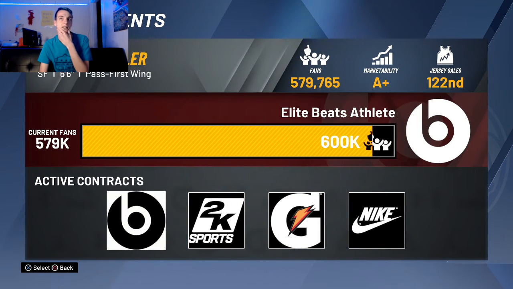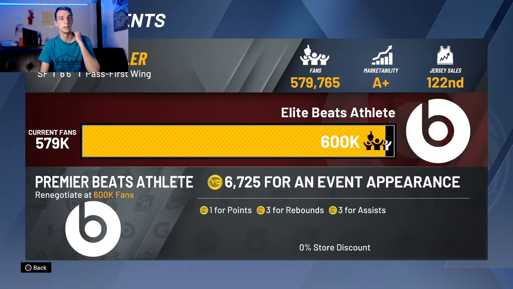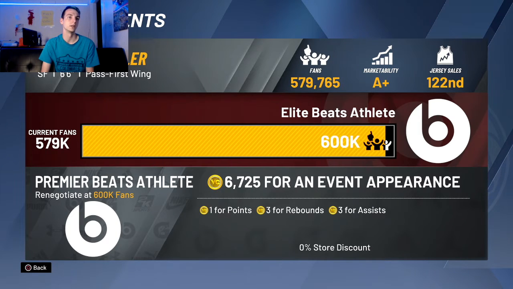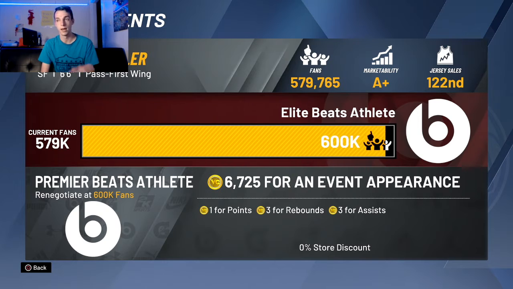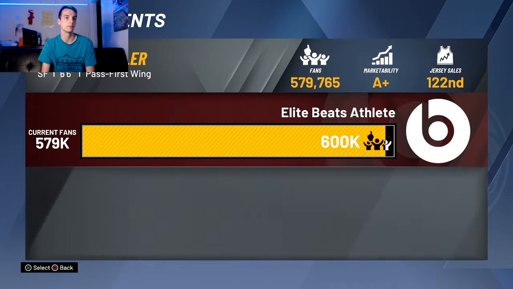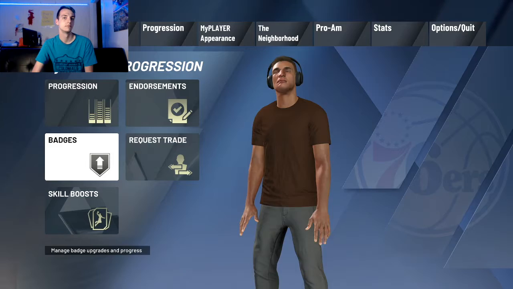You get endorsements and stuff like that, that through those, it'll reward you with various amounts of VC. So here you can see that if I do an event for Beats, I automatically am given 6,000 VC. I am then also given 1 VC for every point I score, 3 for every rebound I grab, and 3 for every assist I have. So in the game, again, just like in my team, every single thing you do rewards you in-game currency. And these are just little bonuses through endorsements that I have. And you can see with Beats, once I hit 600,000 fans, I'll actually have the chance to renegotiate and probably get more money for each event and potentially for the in-game stat boosts.